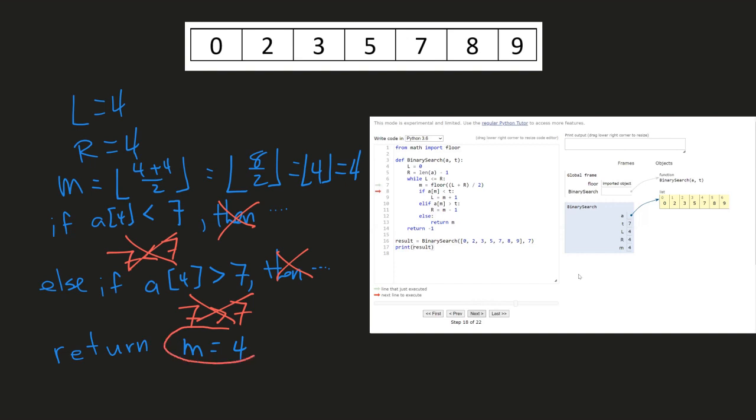And so what we've done is we've found the location of the number we're searching for, where this is the 0th location, the 1st, the 2nd, the 3rd, the 4th, the 5th, and the 6th. This algorithm, remember, returns a location in your list. So the location of the number we're looking for is 4, and we've found the number we wanted with the binary search algorithm.